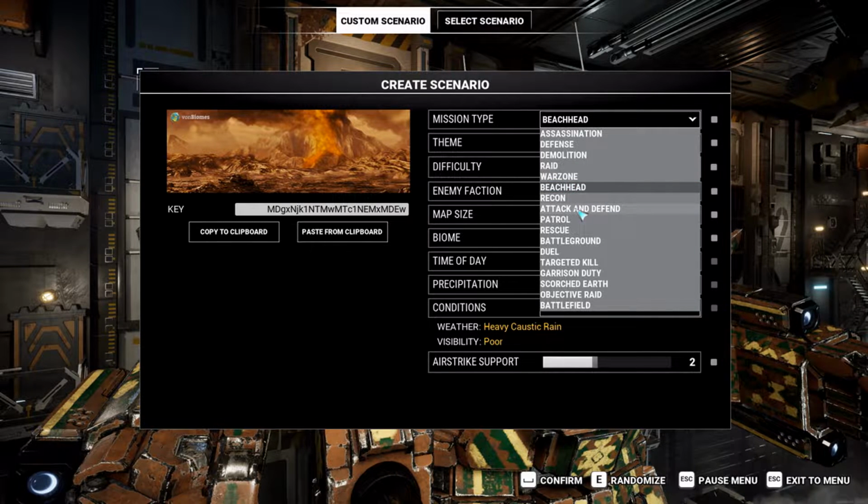Recon, attack and defend, patrol, rescue, battleground, duel. These are all Coyotes mission mods, and they are all super fun and super cool, and you have nothing to lose using this mod. These are the other mission types that were added with the DLC, and they're pretty cool, even though they're very similar to the existing ones.